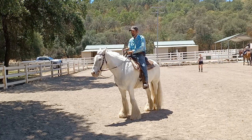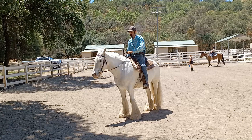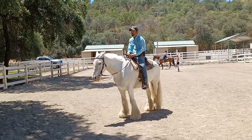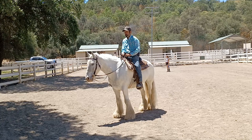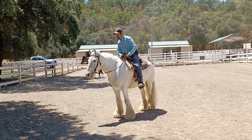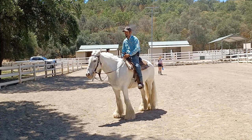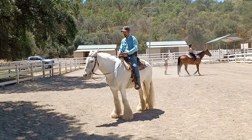What we want to do is go up and down with the horse in the sitting trot, working together as one instead of bouncing over his back. There's a couple of different ways you can learn how to sit the trot. You can control the horse's speed to where the horse is doing maybe a Western jog or a slow trot that you can sit. And then as time goes on, you can speed up the horse or do a bigger trot and get a little bit more suspension on the horse. The suspension is all four feet coming up off the ground at the same time in the trot. That would be the horse's suspension. And the more suspension the horse has, the more you're going to have to learn how to sit the trot.